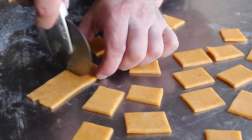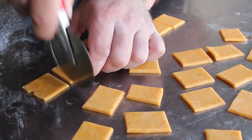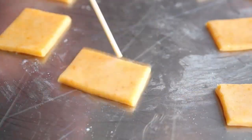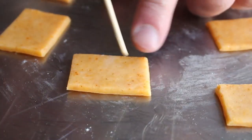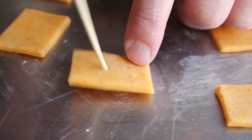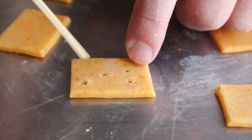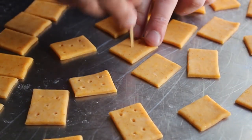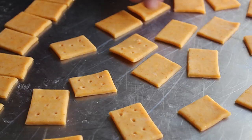And then once we have all those cut out, we need to dock them. And no, I don't mean tie them up next to a pier. By docking, I mean punch little holes in it with the back of a bamboo skewer. And I want you to put 5 in each one. And there's a very scientific reason for that. 4 is not enough, 6 too many. And if you don't care about exact numbers, you can just dock that whole piece of dough before you cut these squares out. That is quicker.